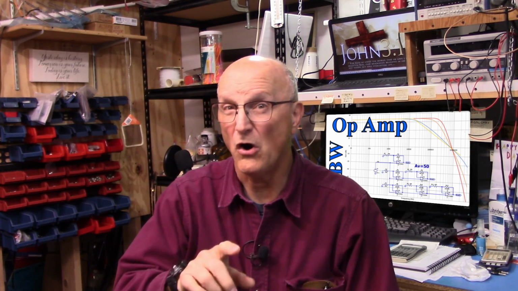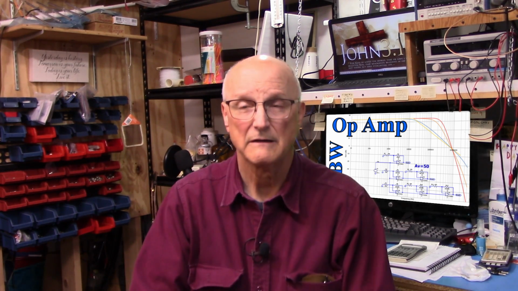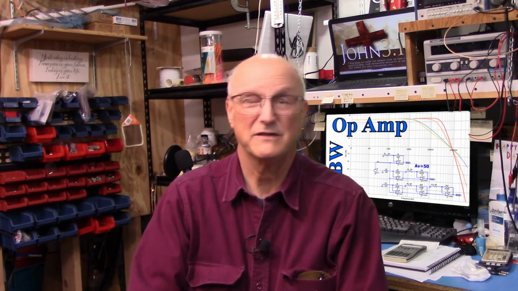But what if I need my gain to stay at 50 all the way to 100 kilohertz, and I still want to use the LT1014 op-amp? Well, what do I do then? When we put all of the gain in a single op-amp stage, the gain starts dropping off at 15 kilohertz. And that is nowhere near my desired 100 kilohertz. By the time I get to 100 kilohertz, my gain is a mere 7.5. So what do I do?